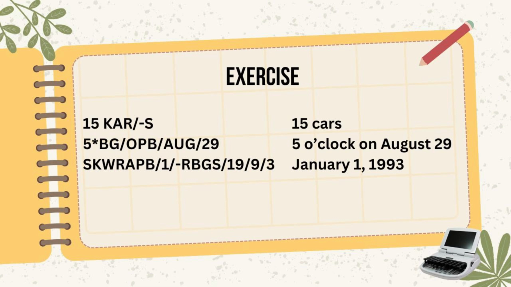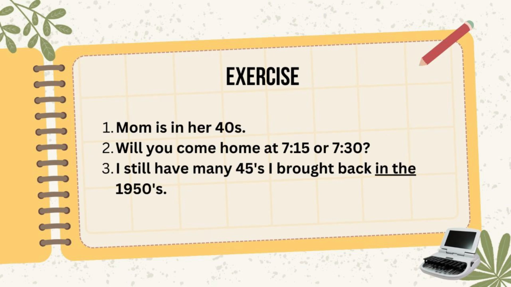Now, before we end, I'll give you an assignment, as always. Assignment. So you give me the strokes of these three sentences. Number one, mom is in her 40s. Number two, will you come home at 7:15 or 7:30? Number three, I still have many 45s I brought back in the 1950s.